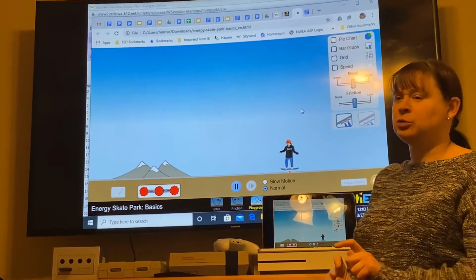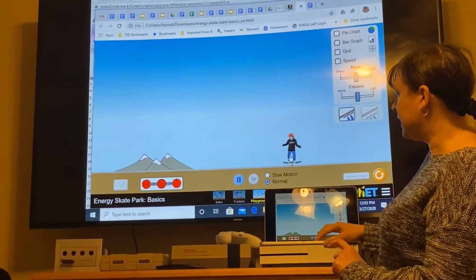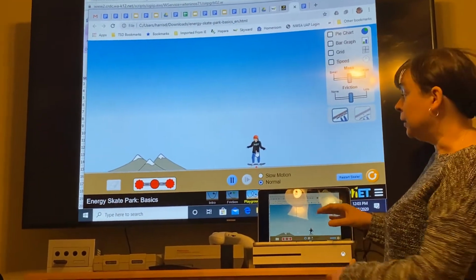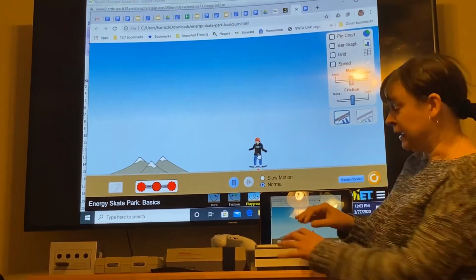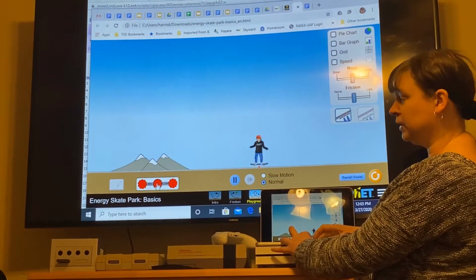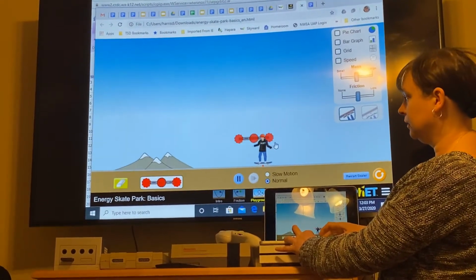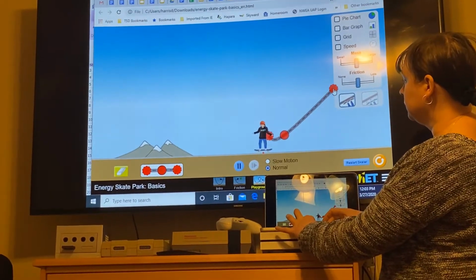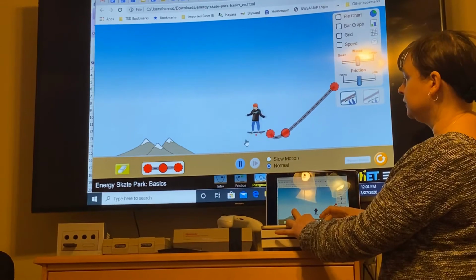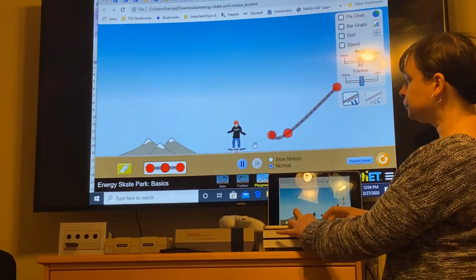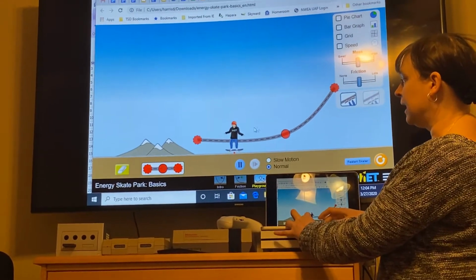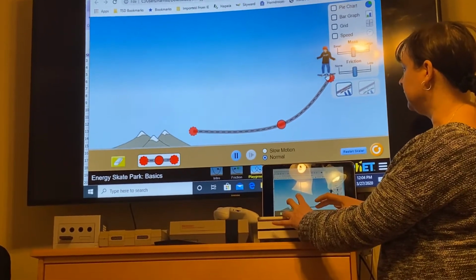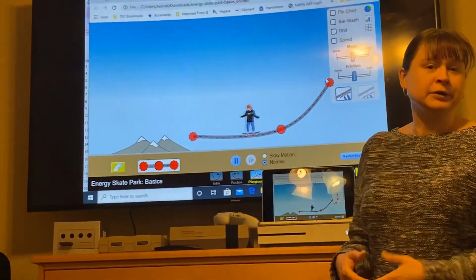When I was playing around with this, I could not figure out how to get my skater to move. It seems obvious now, but I didn't realize then that we need to click and drag the tracks. From there, you can move him out of the way, create your track for your skater, and then place the skater on the track.